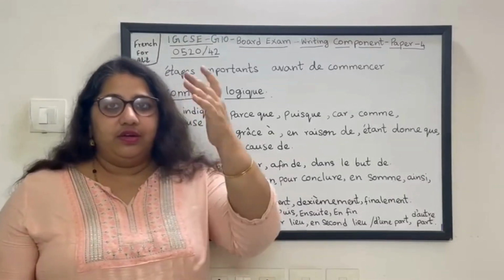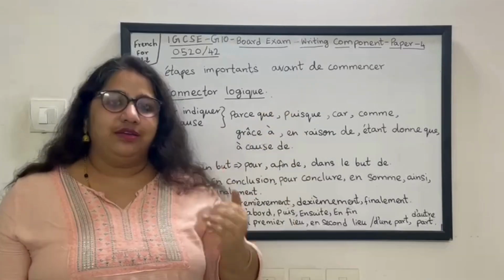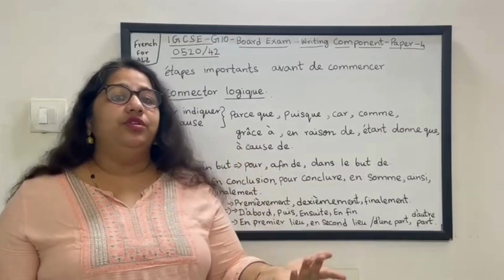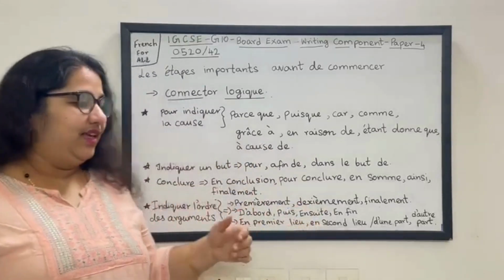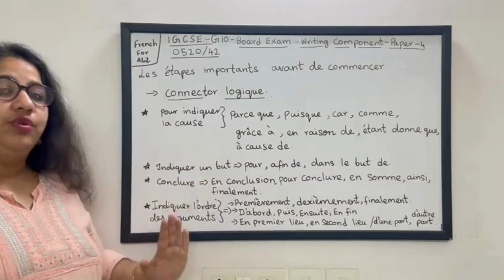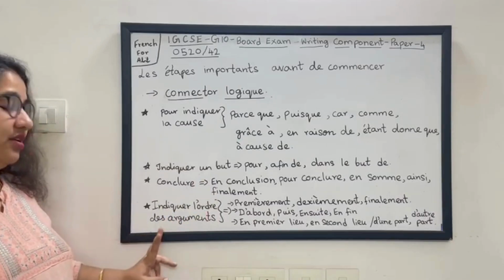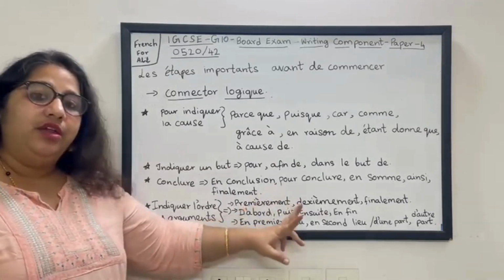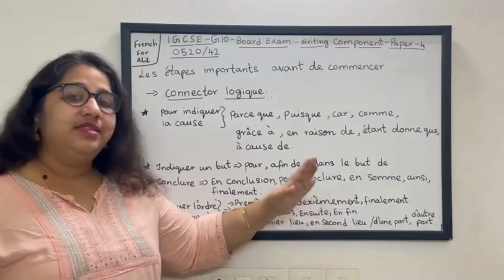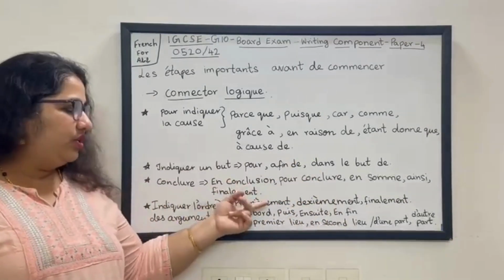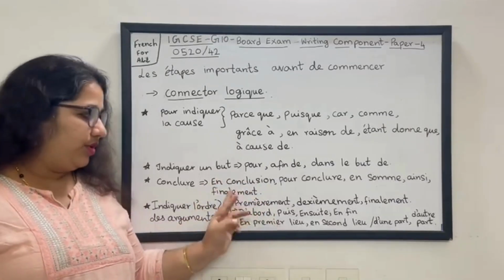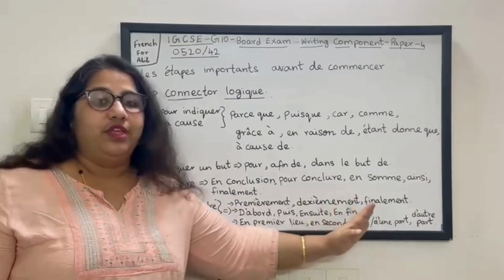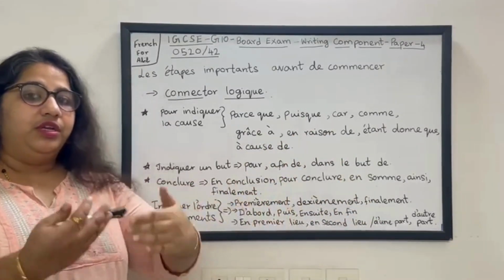When you are giving information, you can categorize: firstly, secondly. What are the different ways you can use to categorize? Let us see, I will tell you the sets you can use. Indiquer l'ordre des arguments, the order of your arguments you can indicate. Premièrement, firstly. Deuxièmement, secondly. And for conclusion, I have told you can use en conclusion. This is one set. Or you can say finalement. This is one way to put the arguments into order.